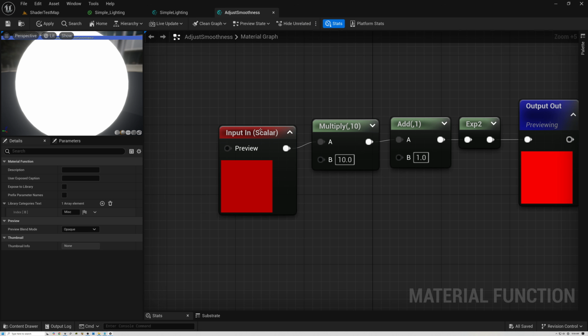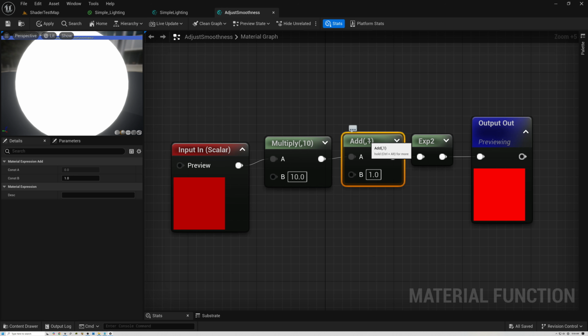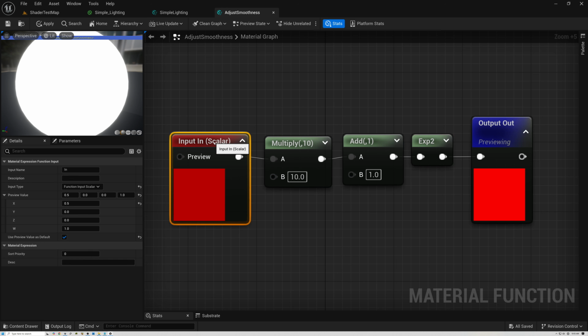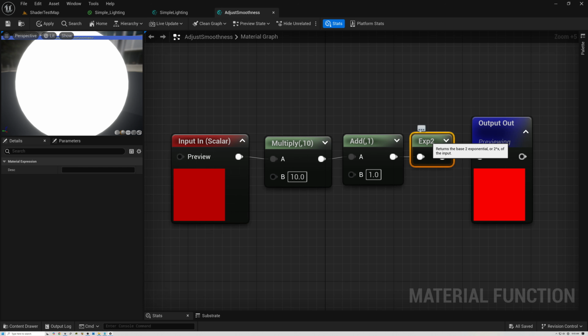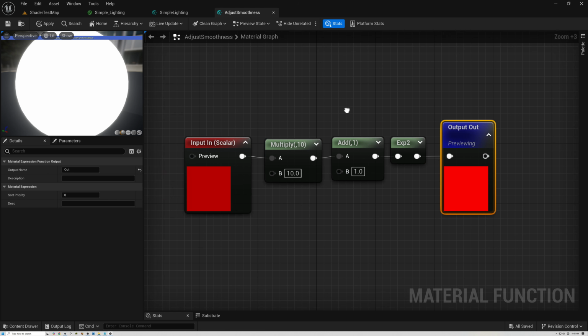So I bring the value in, multiply it by 10, add 1, and then use this exponent 2, which is going to convert my data from linear to exponential. So you can see this is a really simple material function. I just bring in my value, multiply by 10, add 1, use an exponent 2, and then pass out the result.